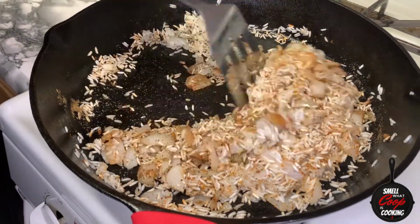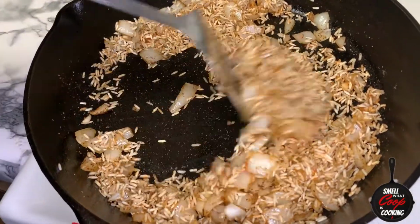Once I got my seasonings in, I'm gonna go ahead and keep toasting this up, really activating those flavors inside of the seasonings.